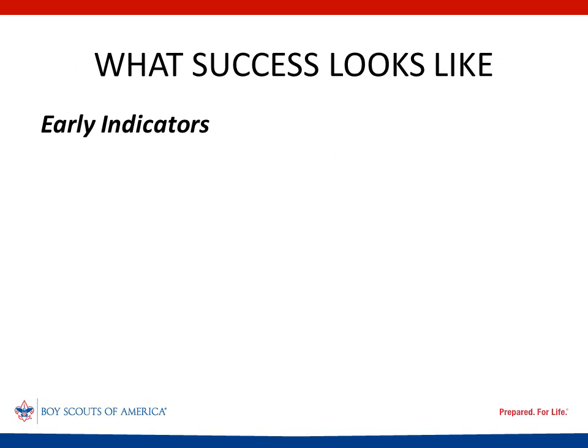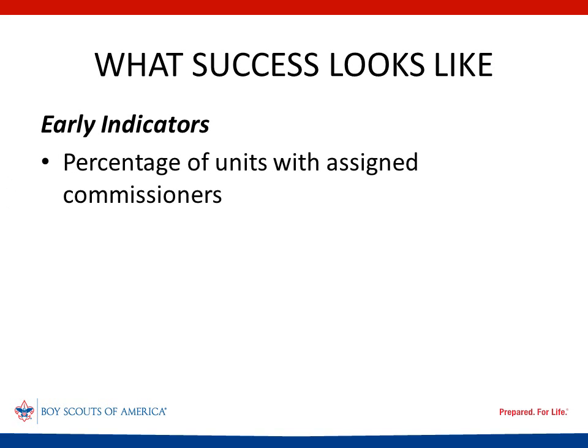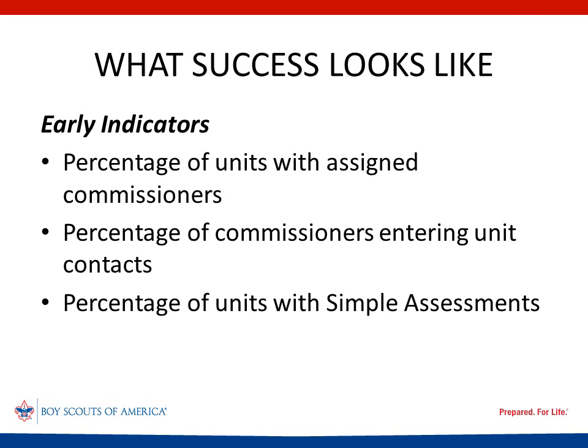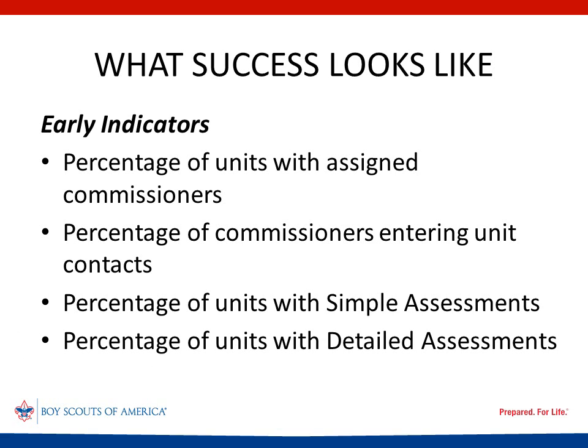You should anticipate commissioners asking you, how do we know if we are successful? 4 early indicators of success are an increased number of units with an assigned commissioner, a greater percentage of commissioners who are making unit contact entries compared to UVTS, the percentage of units having simple assessments is increasing over time, and the percentage of units having detailed assessments is increasing over time.